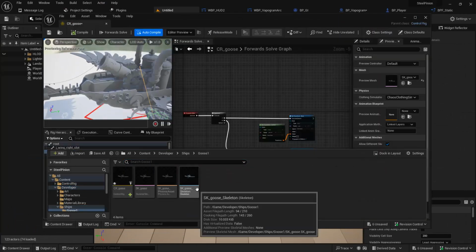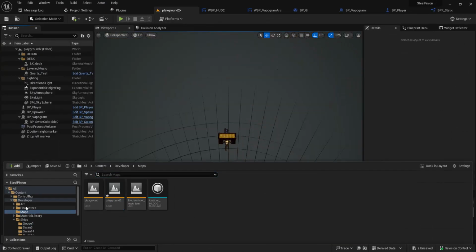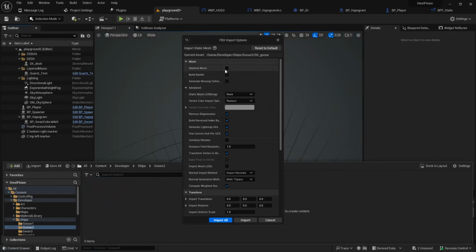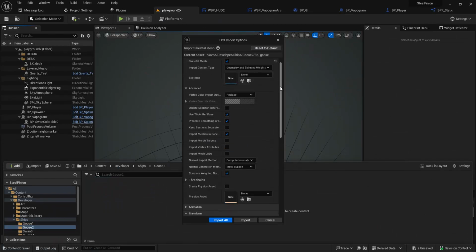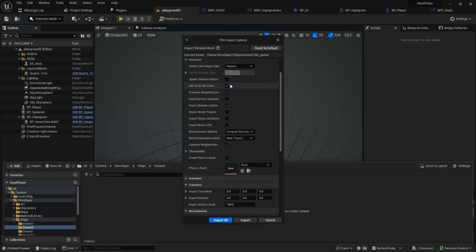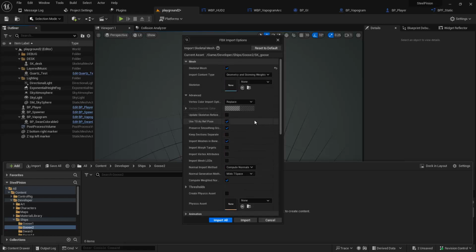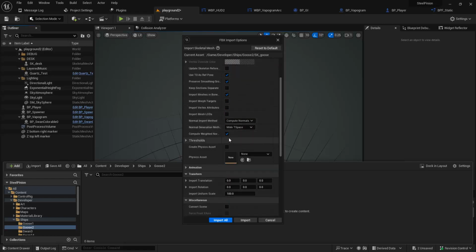Originally, I tried to re-import using the re-import functionality, but it led to some funny hanging bones. So then I decided to just create a new Goose folder and do a re-import. And so here are the settings. I think it's the same that we've been doing. I took out the creating physics bodies and really just anything we didn't need. Like we don't need materials, stuff with UVs.